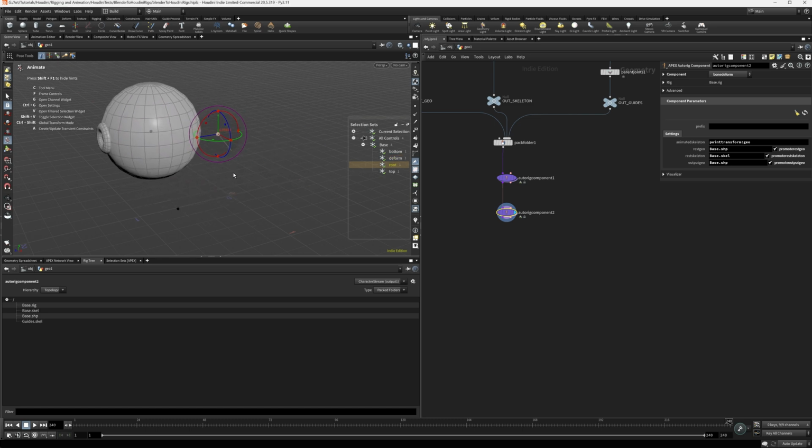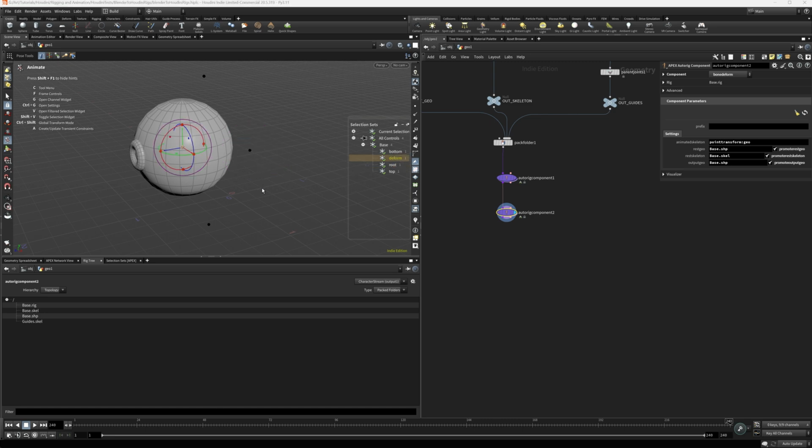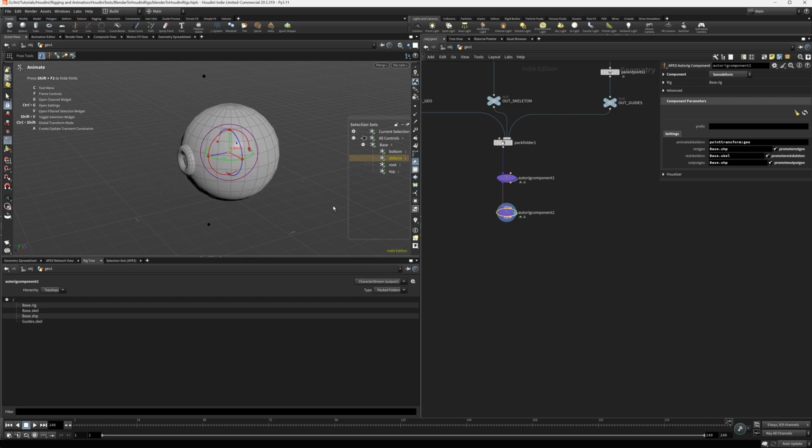If I select root, that actually moves everything as well because of our skeleton hierarchy, okay? But deform is actually the only joint that's actually bound to that geometry. And that's why you see the behavior that you see here, okay? And that geometry, the ability to actually tie that joint to the rig and manipulate it has been automatically generated through this one component. Okay, so this is our FK component, and then this one was our bone deform component.